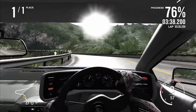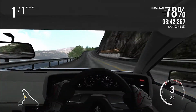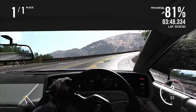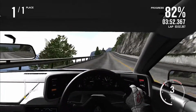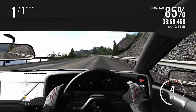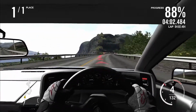Oh, that was way too much speed into that. That's a huge slide. Nice. Okay, we definitely need to settle that for the final run. Definitely still a scruffy run. So there's definitely more speed in this Lotus. Now we've got to go through quite the scary bit as we just plant our foot onto all of that V6 supercharged goodness. Doing 130 miles an hour, that is a big jump.